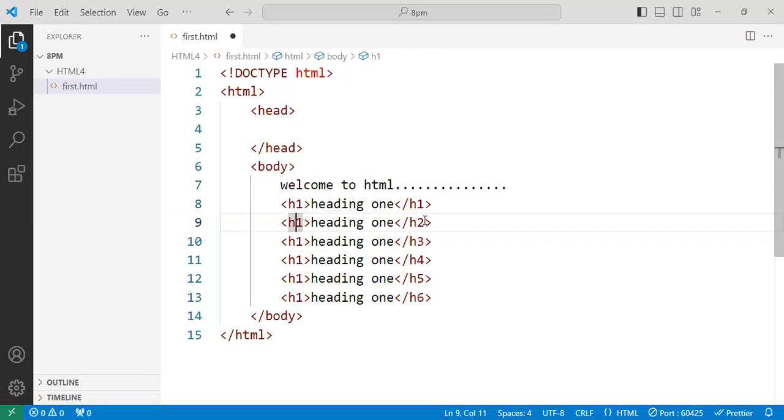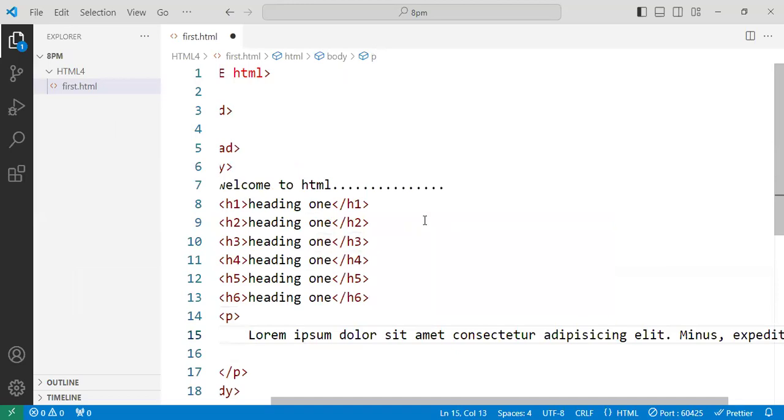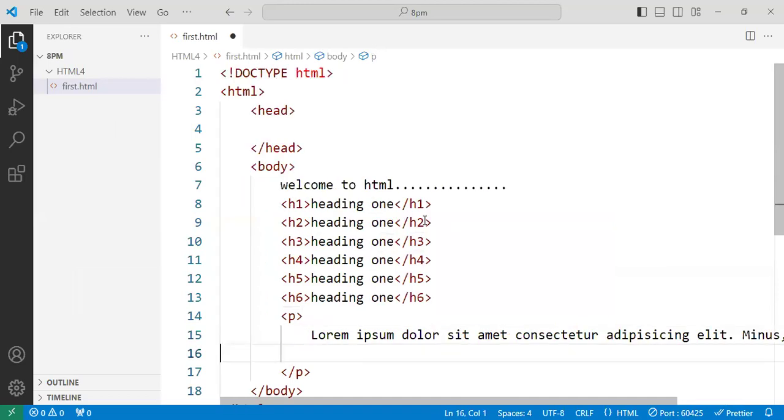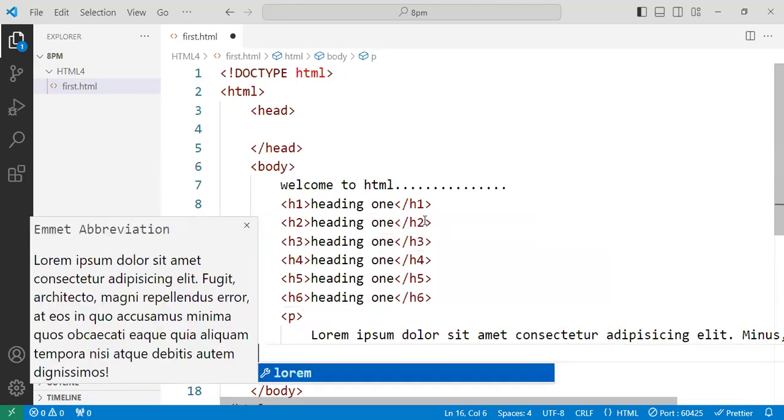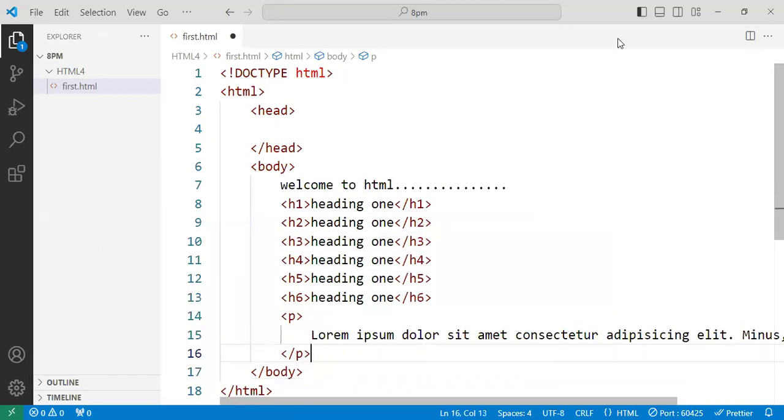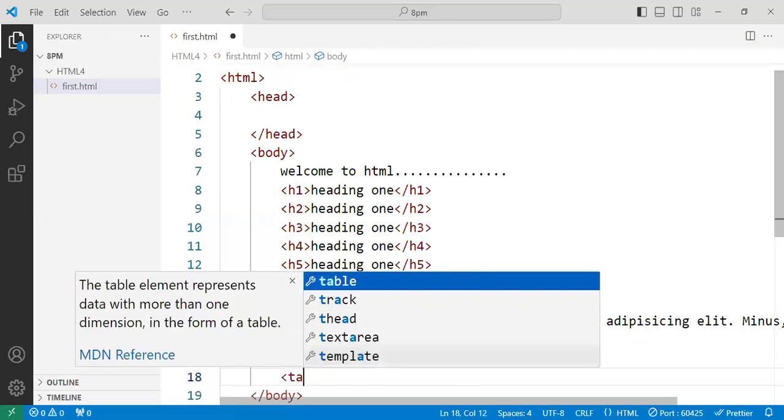In the P tag, if you write lorem 10, you see 10 words of content that I can show to the user. If you write lorem with a number, you get that many words of content, so you can create dummy paragraph content. Here it is the div tag. Like this, you can find the whole list of pair tags.